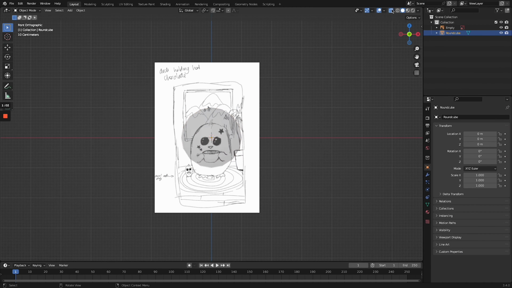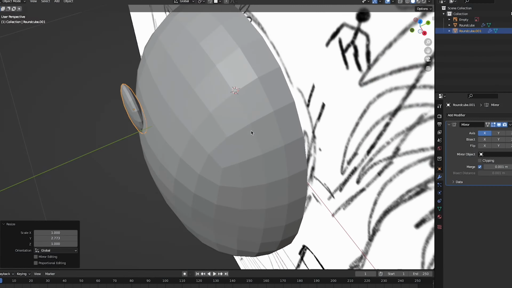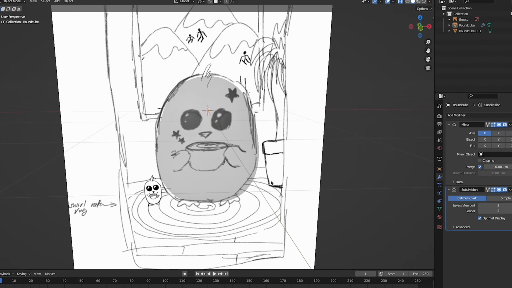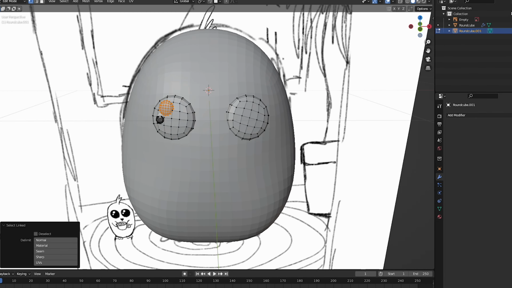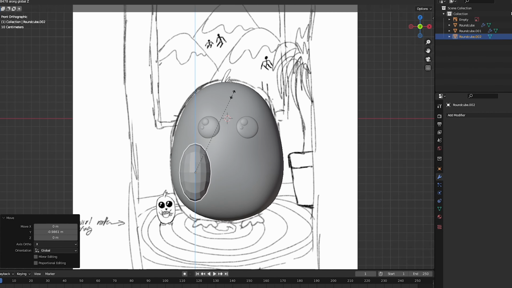So once again, the first thing I always do is just delete everything, bring in that reference image so I know what I'm doing. I sound like I'm repeating myself, but it's what I do every time because it just makes everything so much easier. So I started doing the chicken. I used a round cube and then I used the mirror modifier so that each side can be identical, and I could just shape it the way I wanted.